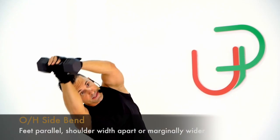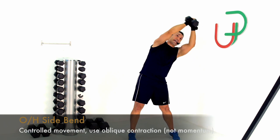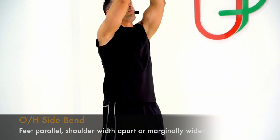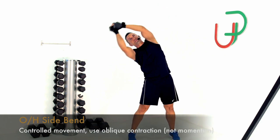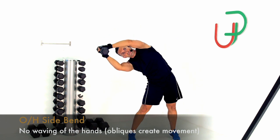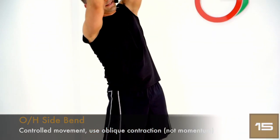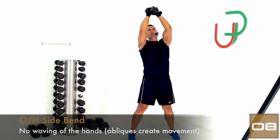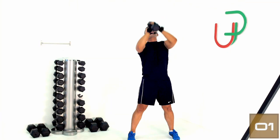So important thing with this exercise, guys, you notice I'm maintaining the weight over my head, so I'm not swinging with my arms like that. Got to make sure we're maintaining. Obliques are doing all the work, so I'm gonna just tilt to the side, squeeze those obliques and pull them right back up, just like that. So you can hear me exhaling as I'm working my way back up. Right there. Let's go for 3 more. Last one. And we're done.